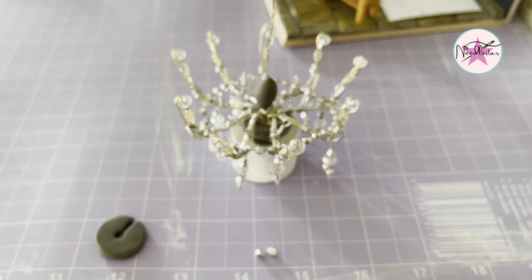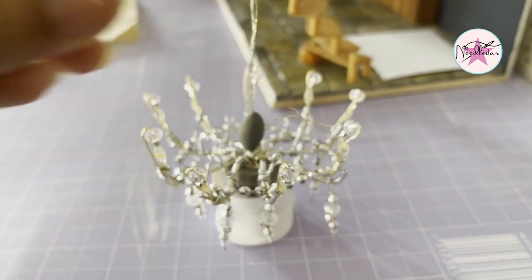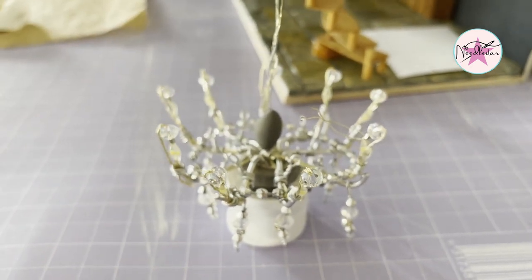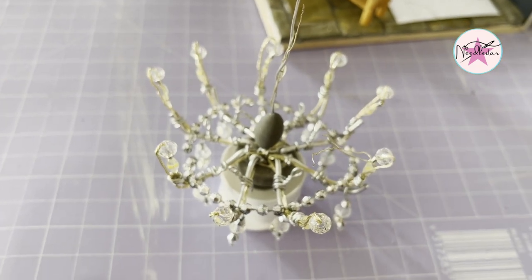So a bit difficult to explain what I'm doing, but I am just going to push it around the gaps here just to make it look a little bit more even and to give it a bit more structure to hold it together.